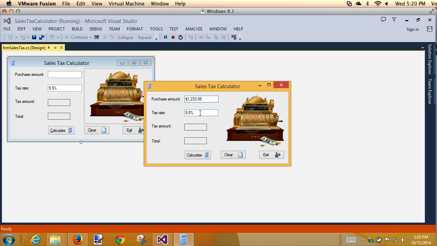That even looks nice. I would want the user to have that information like that. So what I need is some way to tell the program to ignore the dollar signs, the commas, the percent signs. Oh, by the way, if there's a percent sign, divide by 100 because it's not really 5.5. It's 0.055. I need something.